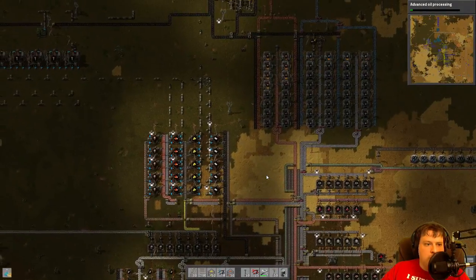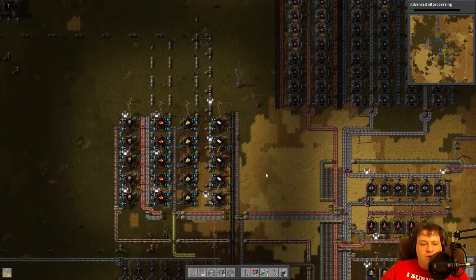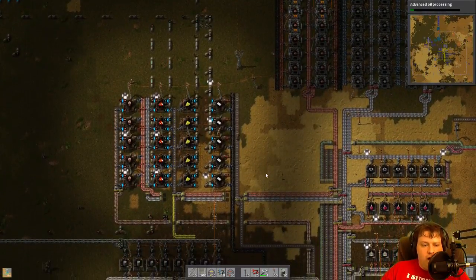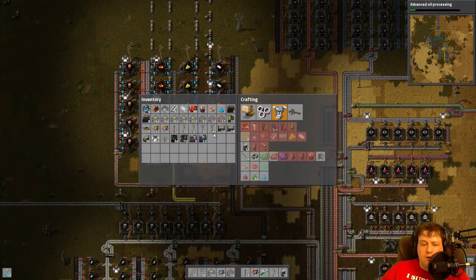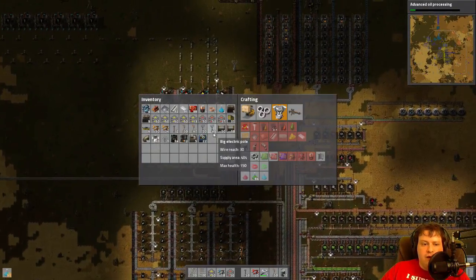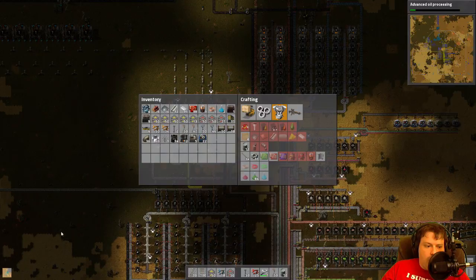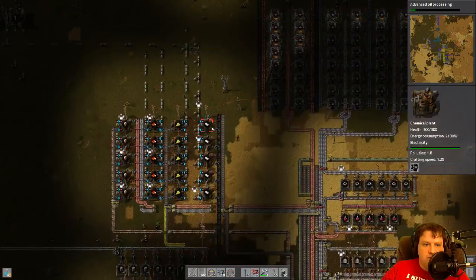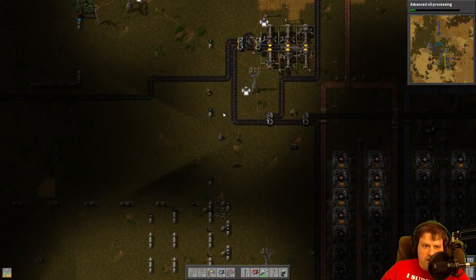All right, so... Oh, what to do while we wait for that? I'm not particularly sure, because I'm not entirely sure what we really need to do to get ready for the next stage of production. Yeah, we've got all this junk in our inventory. We don't really need any more.